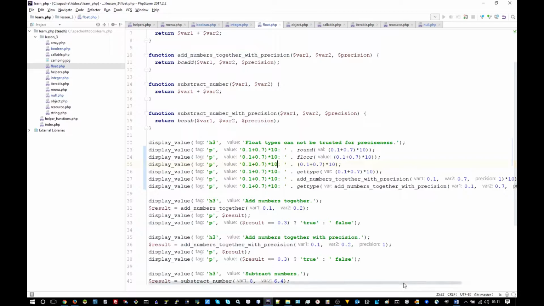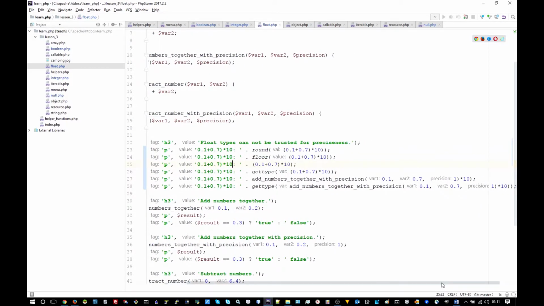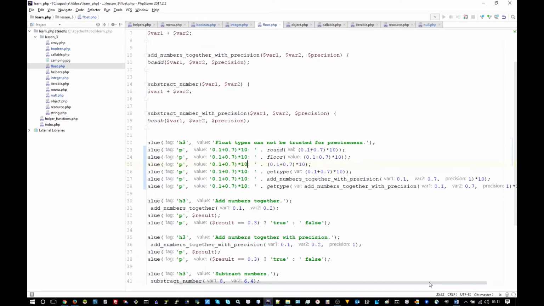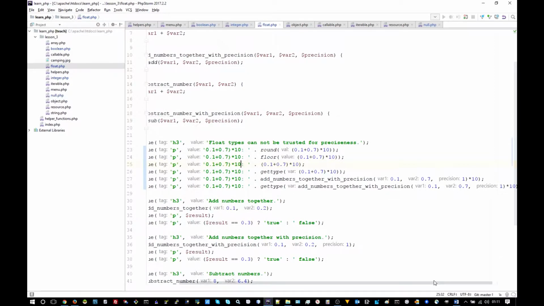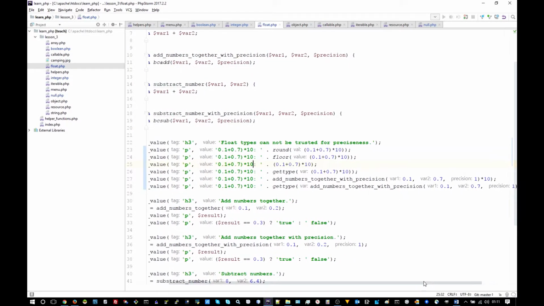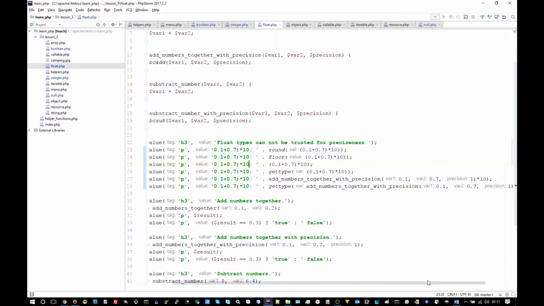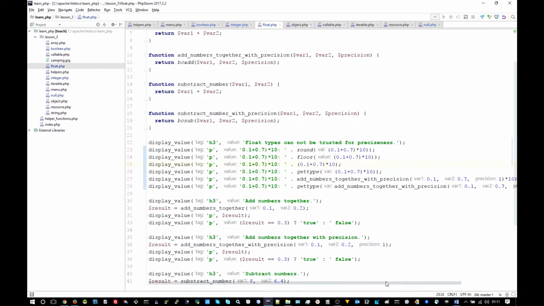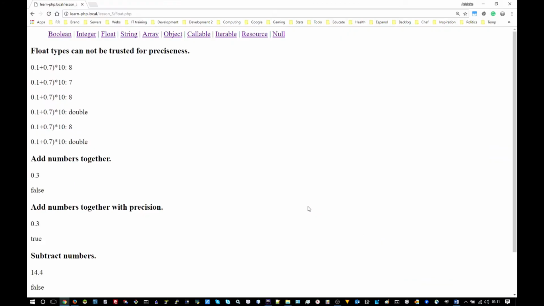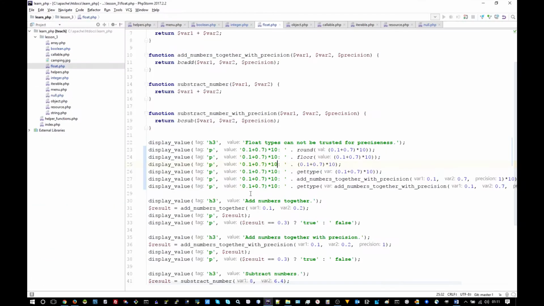You would expect 0.1 plus 0.7, precision one place, multiplied by 10 to equal 8, and it does if you use the BC add method. And then of course when we use the get type, it returns of type double, which is of type float.